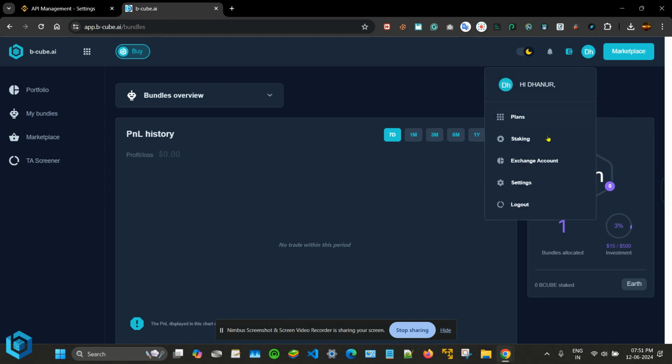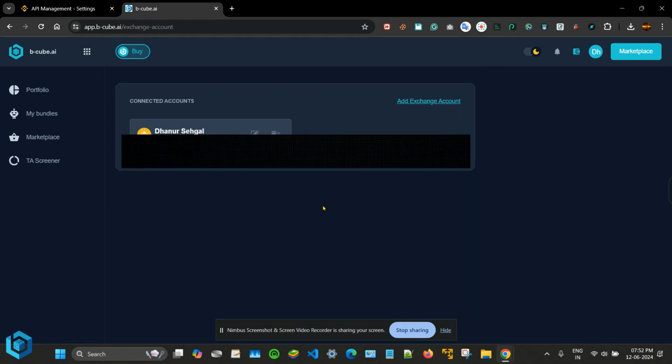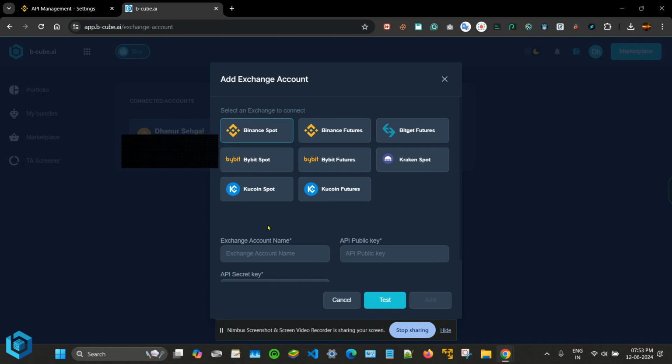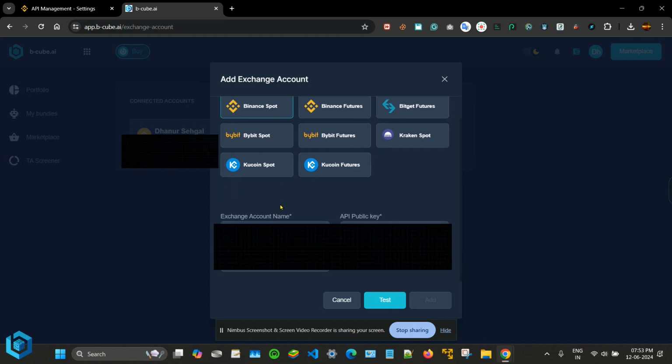Click here and go to Exchange Account. Click on Add Exchange Account. Select the exchange that you want to connect. In our case, it is Binance. Enter your exchange account name. This is the name by which you have that exchange account.